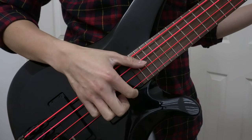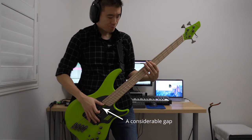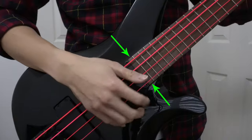Generally speaking, you want to get close to the end of the neck when doing so. But on the Dingwall, it was shaped diagonally, so there was more wood protruding with the bottom string, which created some added distance for my popping finger. This isn't an issue on a regular scale, where it's straight. And finally, when I tried two-handed tapping, it was easier, especially for my right hand. You really want to hear me try?